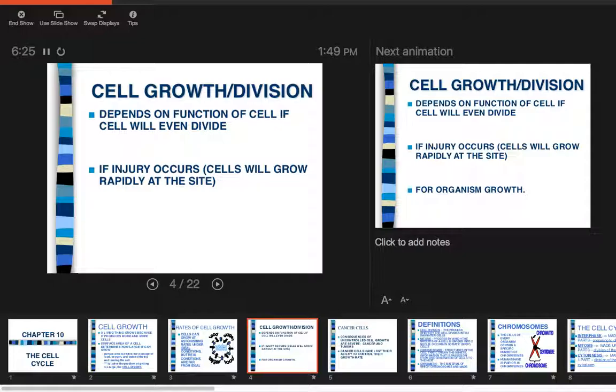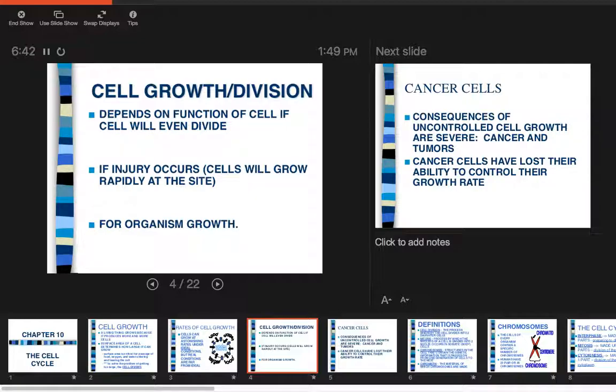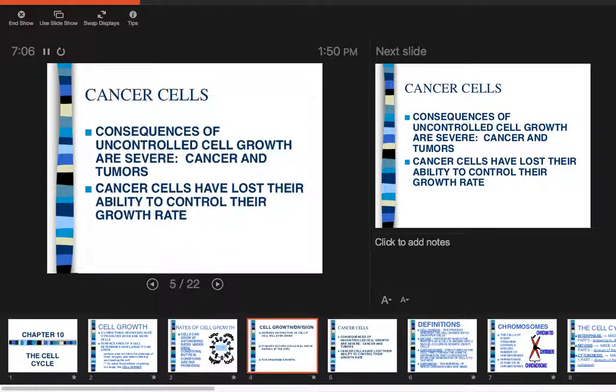So if injury occurs, then the cells at that site are going to start dividing even more rapidly than normal because they want to try and heal that site. Okay, so that's another thing that can affect how fast all these processes happen. And then, like Ryan said, growth. From you going from a time as big as you are now, it's not because your cells grew, it's because your cells divided. It's because you have more cells now than you did when you were born. Because your cell division has made you grow. Okay? So that's kind of the why behind why this is important. All of these things here, okay?